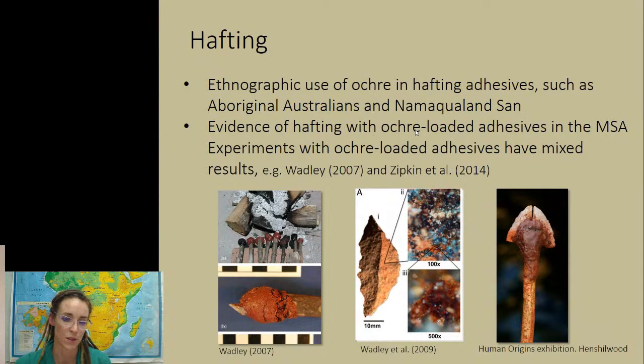You do get, sometimes, the really nice iron-rich red hematites can form a really nice glue, but then you can get a really nice glue with just a silica-rich sand. And so you do think, well, why would you go to the process of grinding up a really nice hard ochre and add it to a glue if sand that you could just pick up from the ground is as effective? So it's interesting, because studies have also shown that the iron oxide might make it a better glue. But we do know that they were using it for this in the Middle Stone Age. So it has a whole other use.